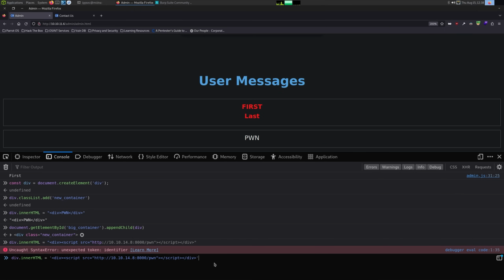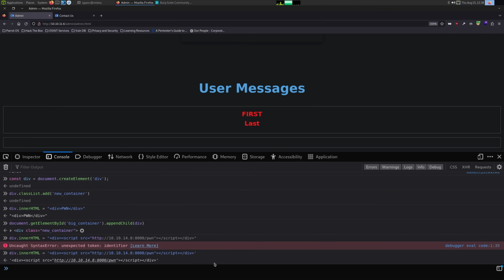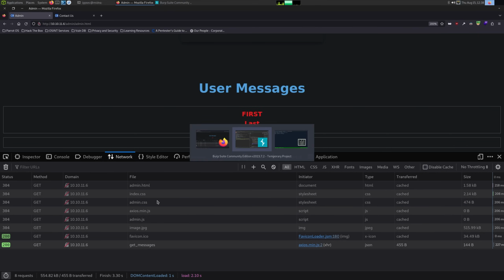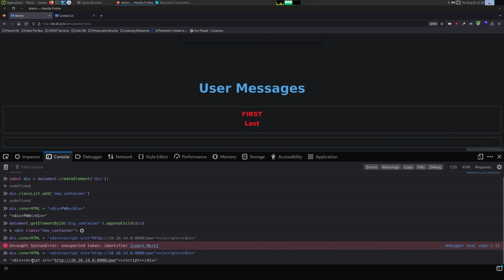That's knowing how auto did doubles. There we go. And if we go back to the network tab, we never loaded it. We don't have a load there. We changed inner HTML, but it doesn't go and auto-populate because it's a script.